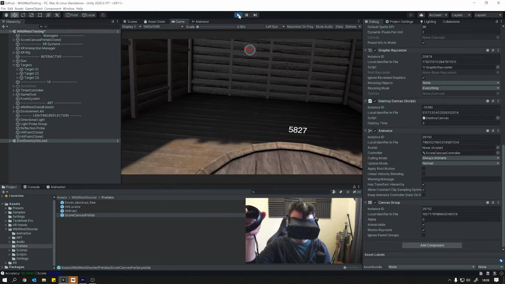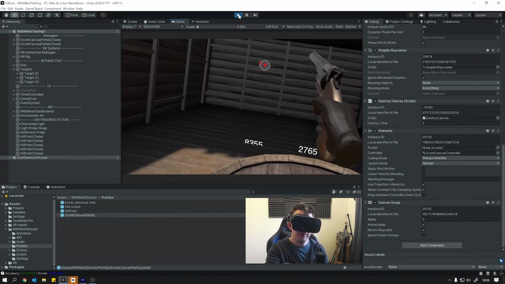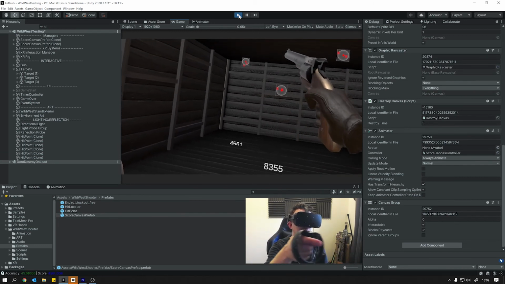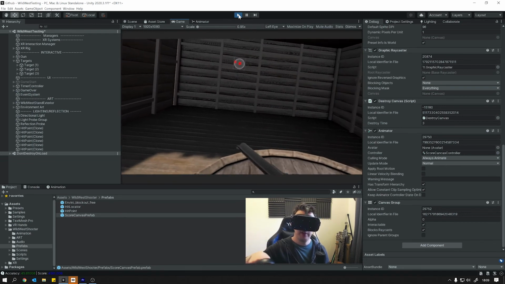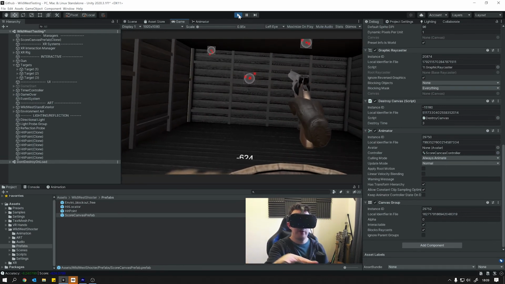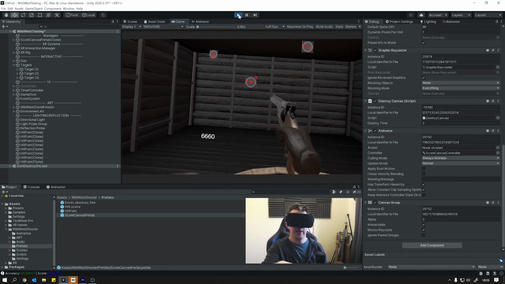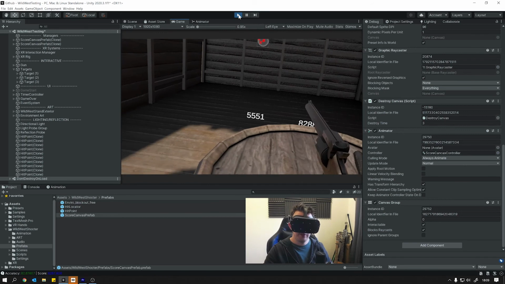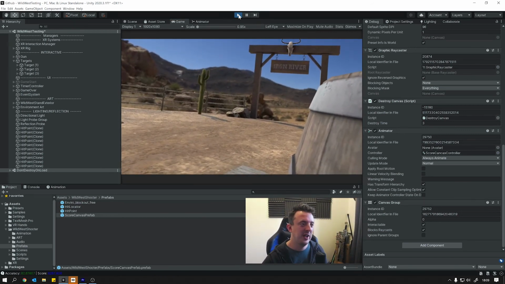They're popping up, but they're popping up on the floor, and that's because, like a moron, I've animated the Y position of the canvas. So it's playing that animation, and it wants to play the Y position from 0, where we did the original recording. But we actually need to animate the child of the canvas, which is that text mesh pro object. That's an easy fix. So let's have a quick look at doing that now.